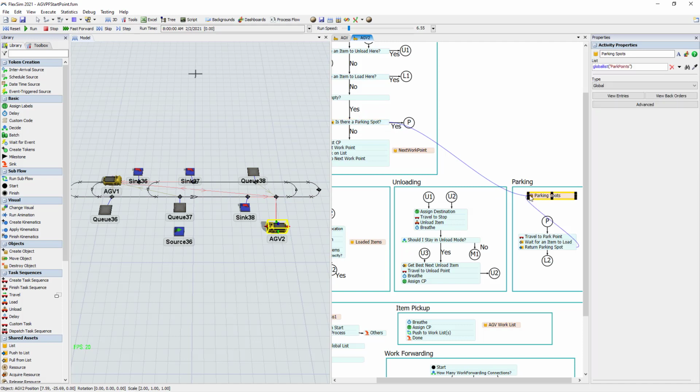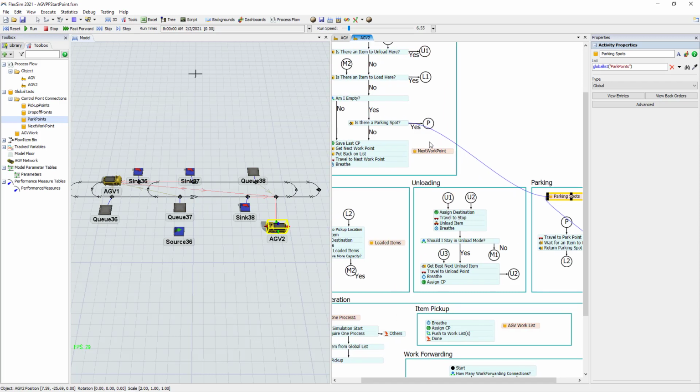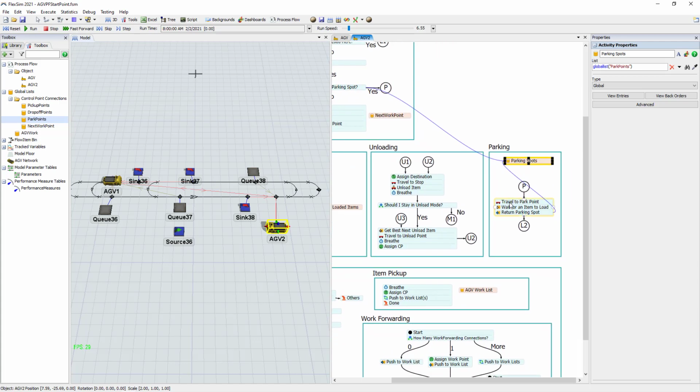So this parking spots list is associated with this park points connection. If there is a parking spot, then it will go to that parking spot, and it will then pull from the AGV work list associated with the work point. So it'll essentially park and then wait until work arrives at the location where it's at.